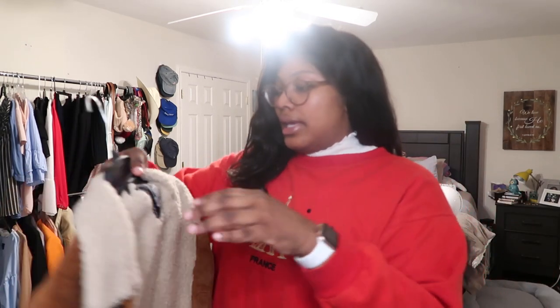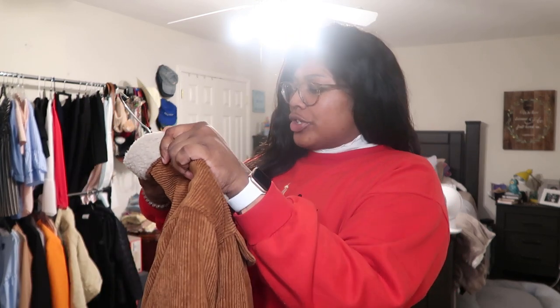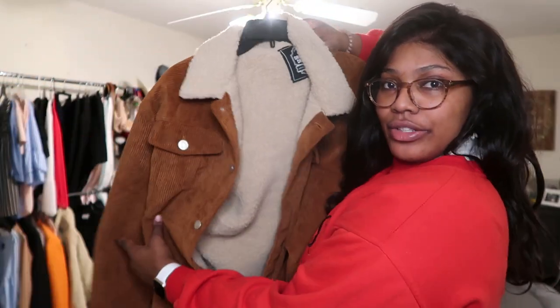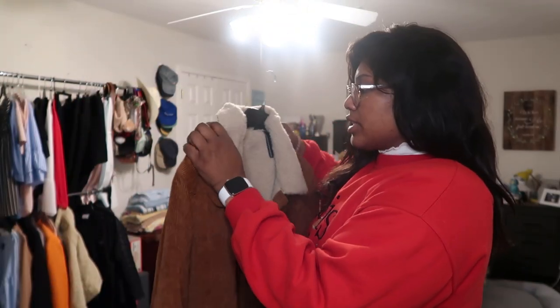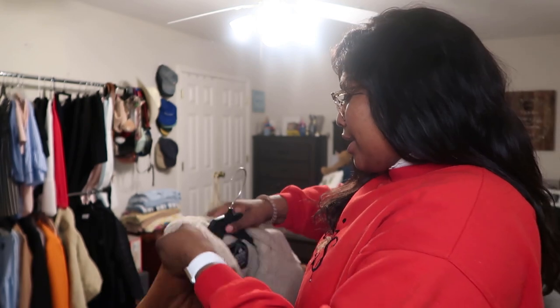Okay, first thing that I wanna show y'all is this trucker jacket. It's from Original Deluxe. This is actually a men's jacket. And I thought, you know, that I love corduroy, first of all. If you can't tell, let me just get a little closer. It is corduroy. And I just love the inside. I want to be warm. Hello, that's the goal here. Fall, it's getting colder, allegedly. And I've been starting to like that rugged, kind of tomboy-y look a little bit. I don't even know how to describe it.